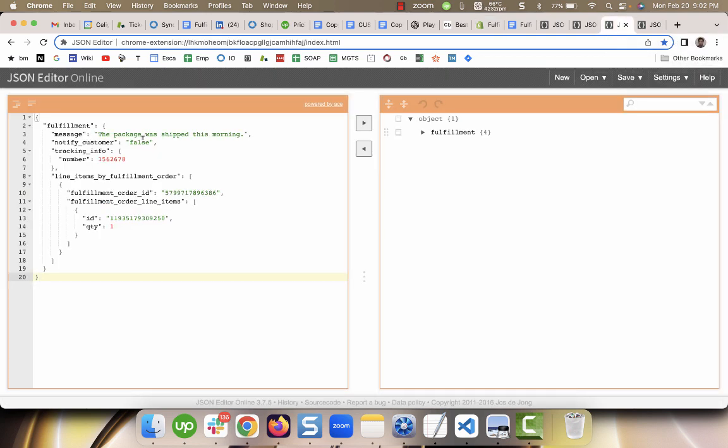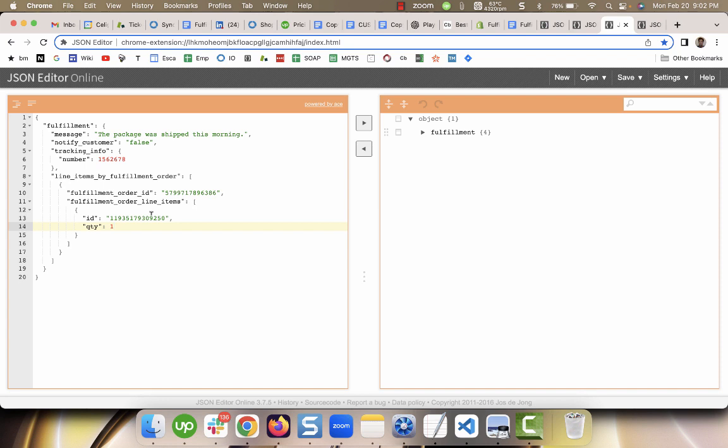So this is the equivalent of this, but in JSON. But of course, these are all hard-coded values, so we need to be able to generate the fulfillment order ID dynamically, plus the line item ID, and then the quantity. When the order has, let's say, multiple line items in Shopify, but in NetSuite you're only fulfilling some of those line items, then you need to be able to define only which items you want to fulfill.